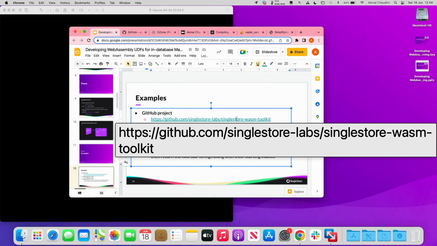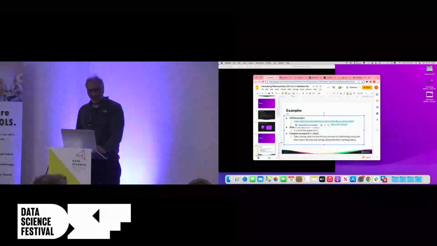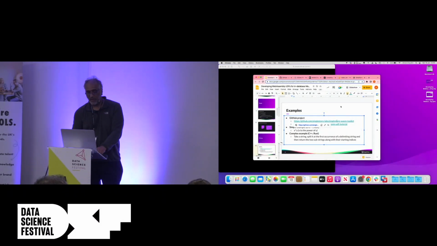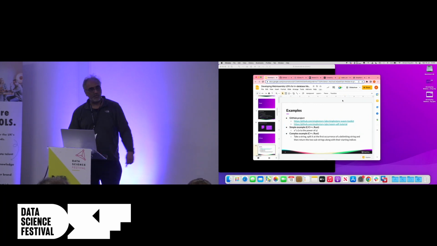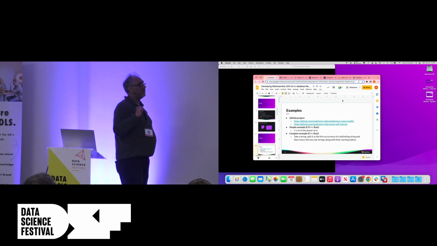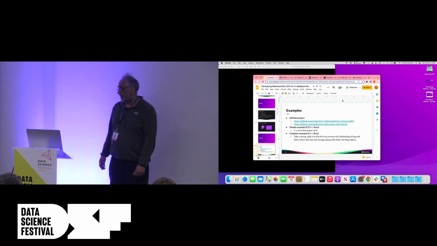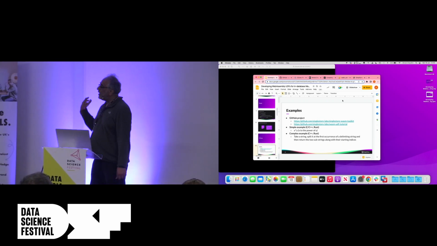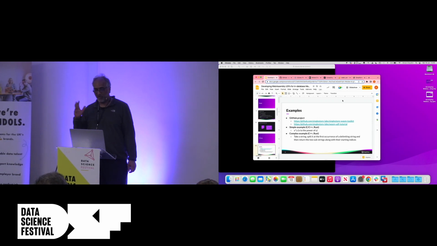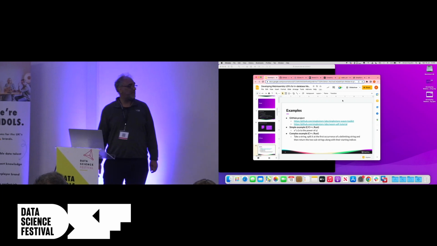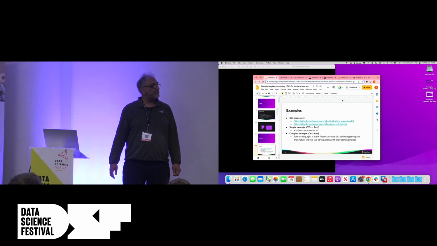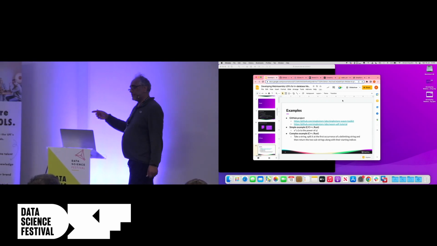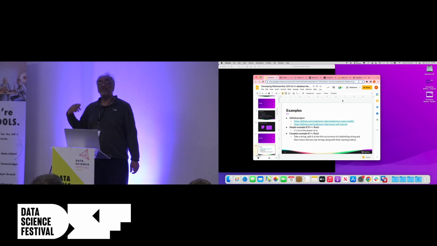There's a Wasm toolkit, okay, and also a tutorial which effectively mirrors what I'm just going to show you here as well. There are two examples that you'll get to see. This x to the power of y, okay, a very simple one, and a bit more in terms of strings and how we can split strings up and so on. And then at the end of this presentation, I'll show you a little bit of sentiment analysis as well, using something called Veda, okay?